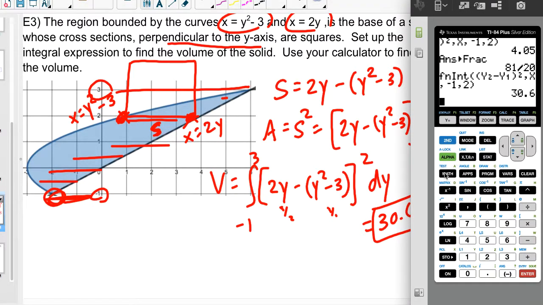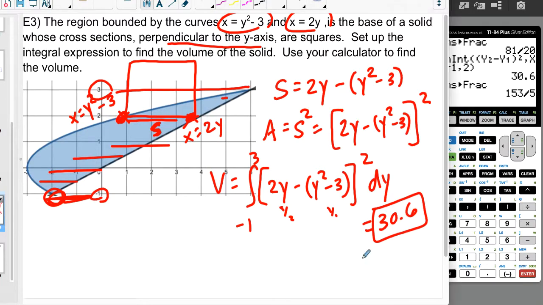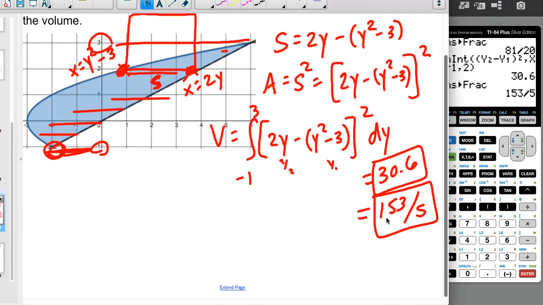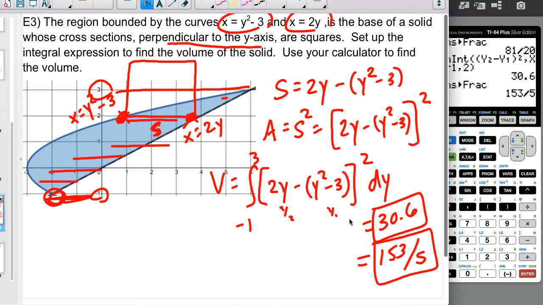Or if I math frac it, I get that this is 153/5. And again, it's not approximate because that was a terminating decimal that ended before the 3 places, so it's not an approximate answer. If you had to do this by hand, it would be the same tedious thing we've seen in the other examples. It would just be with respect to y. So I'm not going to do it again. I've done it on several different examples. This is what you'd get if you put it in a calculator.